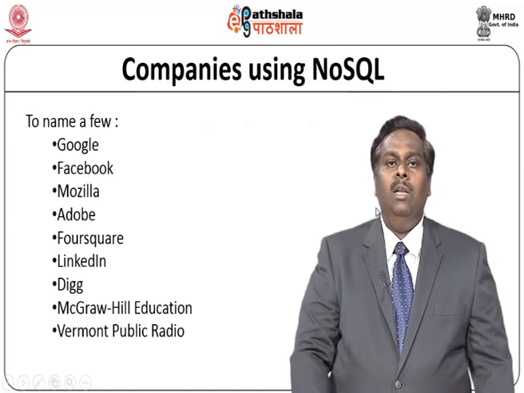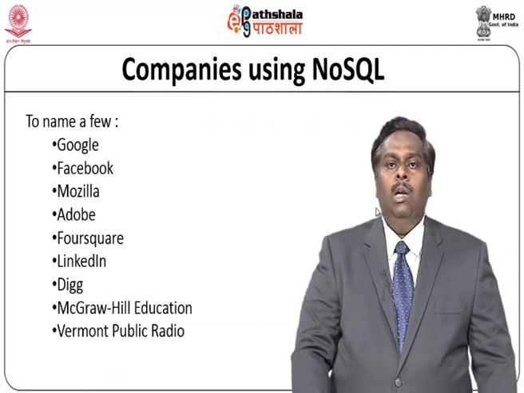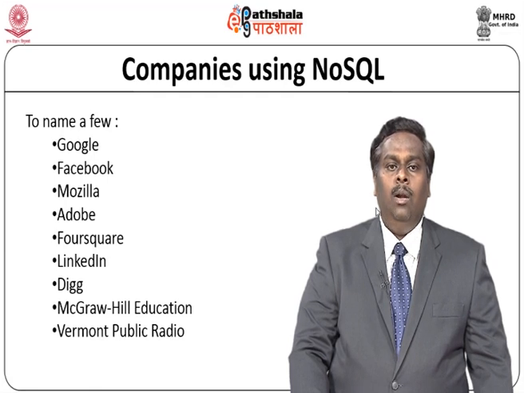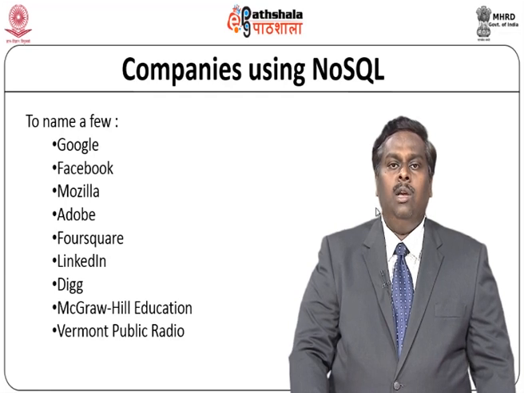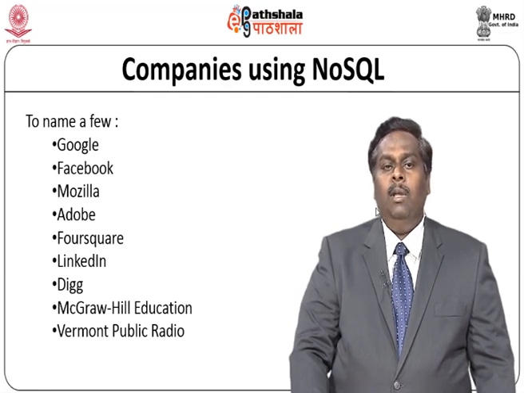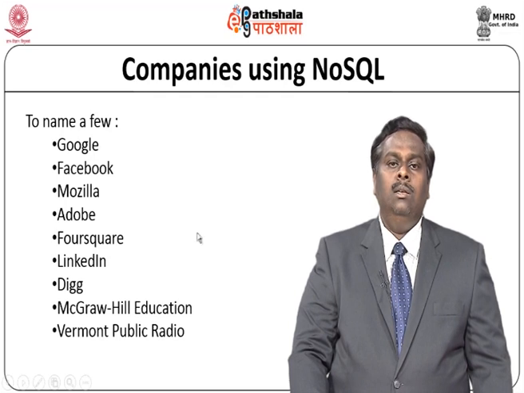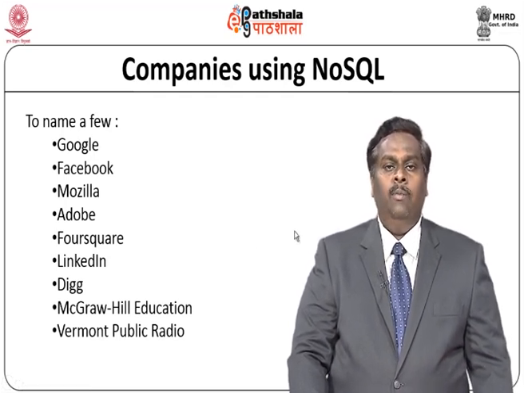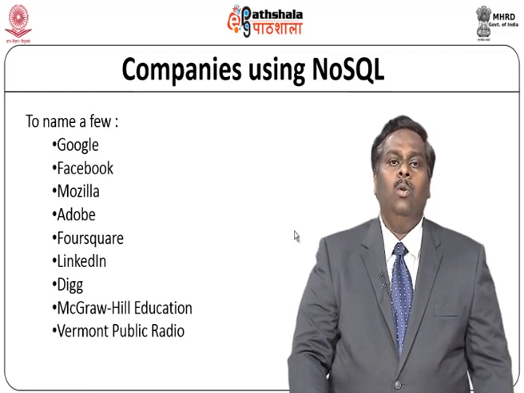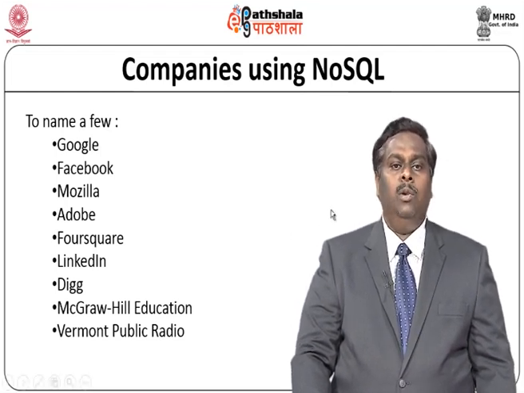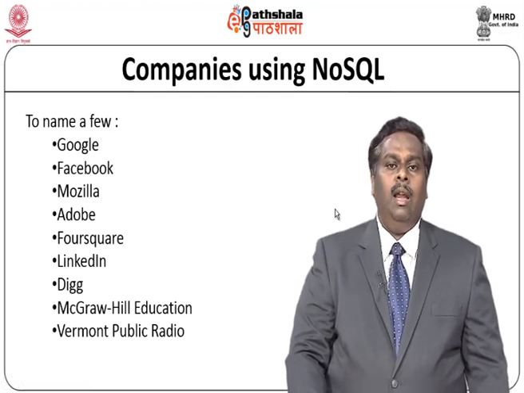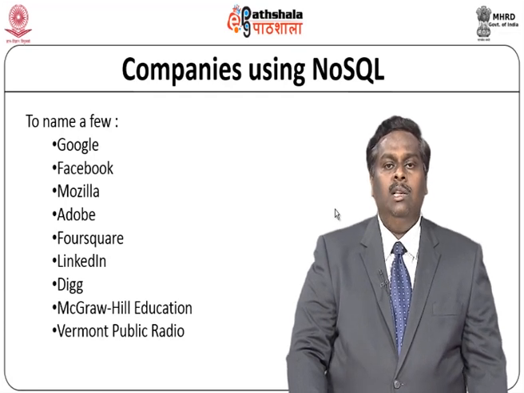There are many companies that use NoSQL. To name a few: Google, Facebook, Mozilla, Adobe, Foursquare, LinkedIn, Digg, McGraw Hill Education, and Vermont Public Radio. Now, all these companies have their data distributed across different locations. The data is going to be voluminous, hence it is distributed, and hence you require a storage environment that can handle unstructured and distributed data.